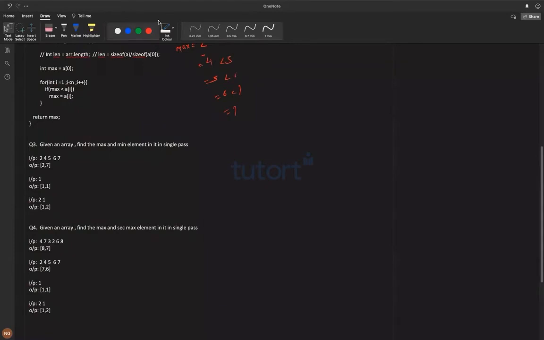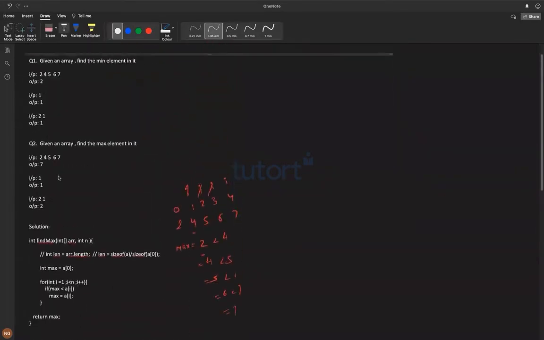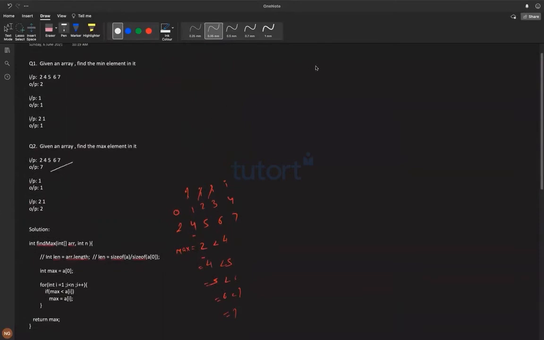Yes. Okay. So when you say a variable holds a minimum element, it means you have calculated the minimum so far. Let me explain here. Let's take this example: 2, 4, 5, 6, and 7. Let's say we are finding the maximum. Right now the maximum is 2, and your i is here, at index 0, 1, 2, and 3. So when you say max is 2, it means that till this far your maximum is 2.